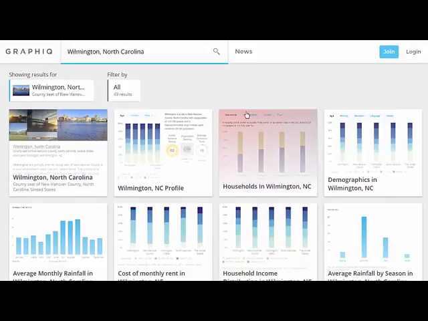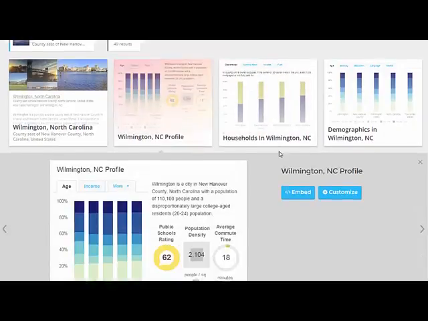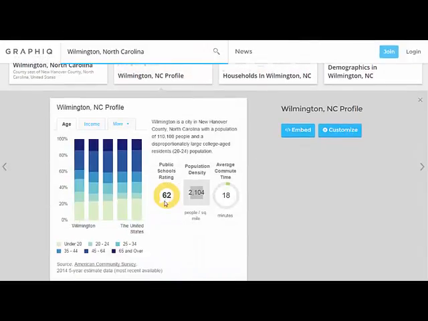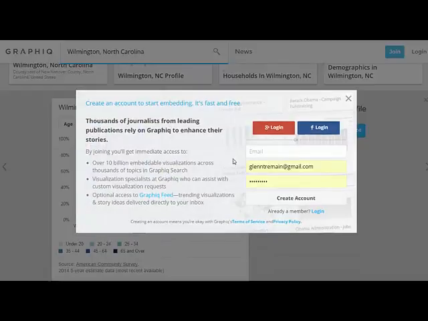It's just sort of like here. This talks about the school system, density, average commute time. So there are things that you can do.